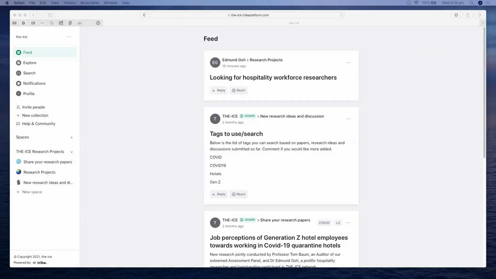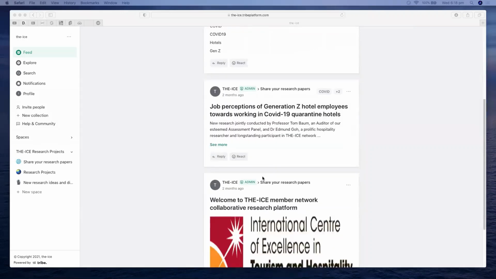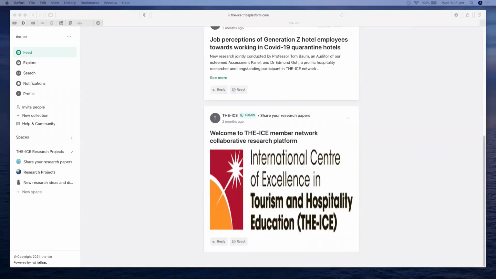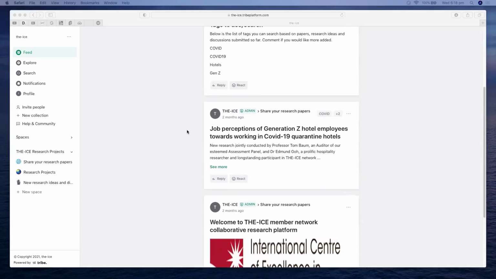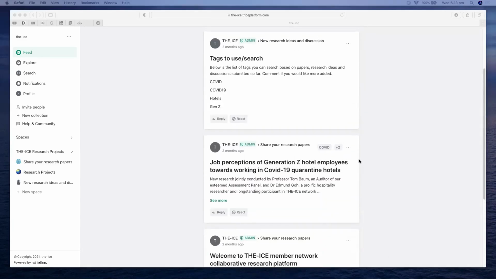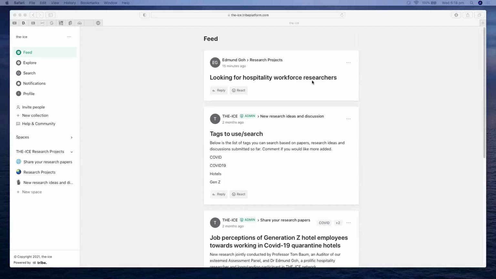So what we have up here, once you've actually signed up for it, you'll be able to see the feed. And the feed is actually very similar to, say, a Facebook feed. It will list everything that we've done. So we started working on this two months ago. As Craig said, we've been working in the background to really make this platform as user-friendly as possible and to maximise the benefits for our members. So this is the main page that you'll always land on, and it'll literally just show the chronological order of what's been posted onto the platform.